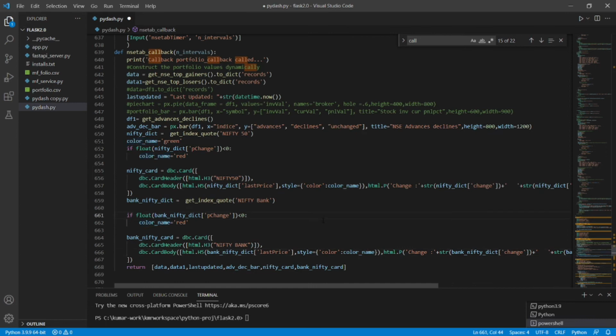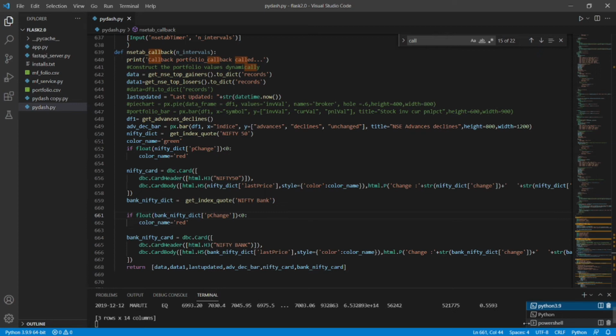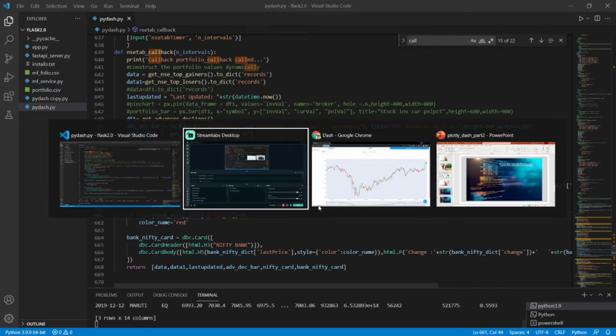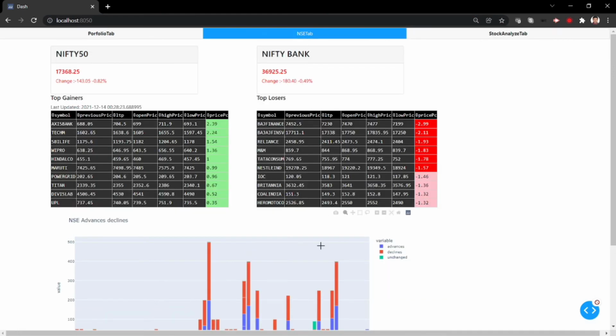Okay, so if I save this, ideally this should restart, because Plotly Dash automatically restarts whenever a change happens. Your chart will load accordingly. Let's go back to this. So this is the one, and I see two tabs, two tables, and one chart. So you got five outputs. Let's refresh this.